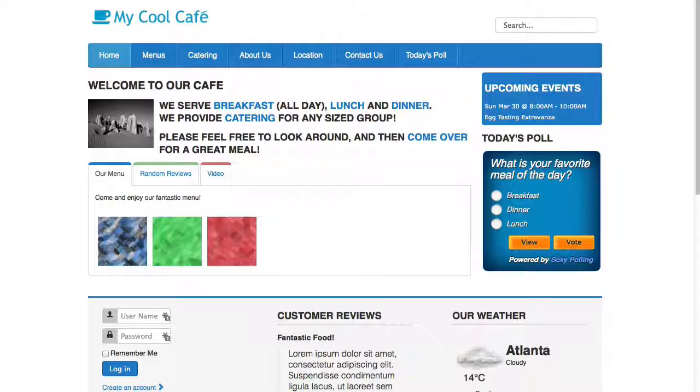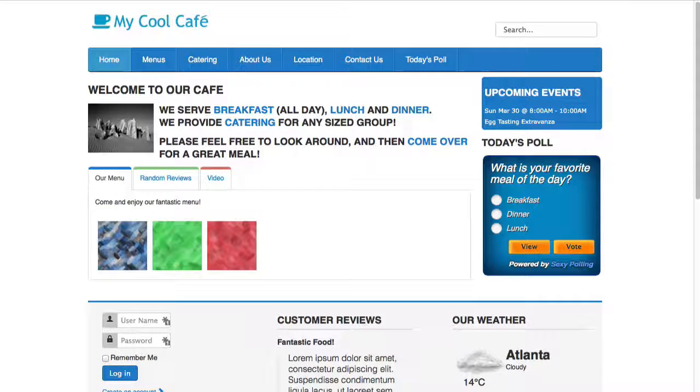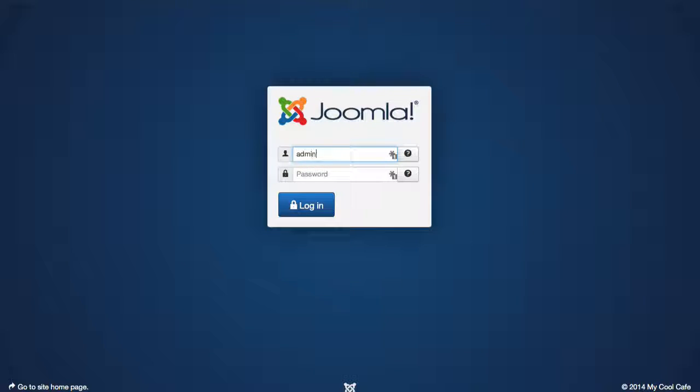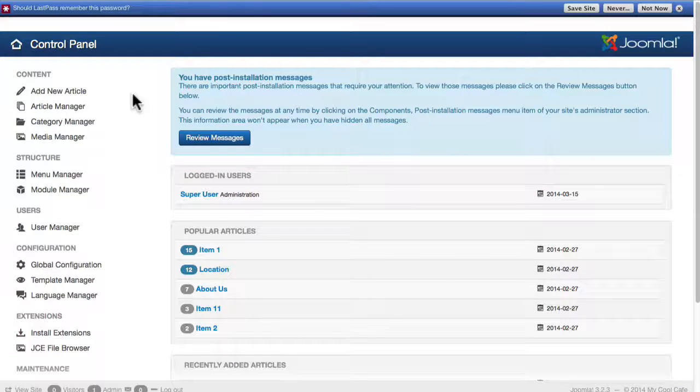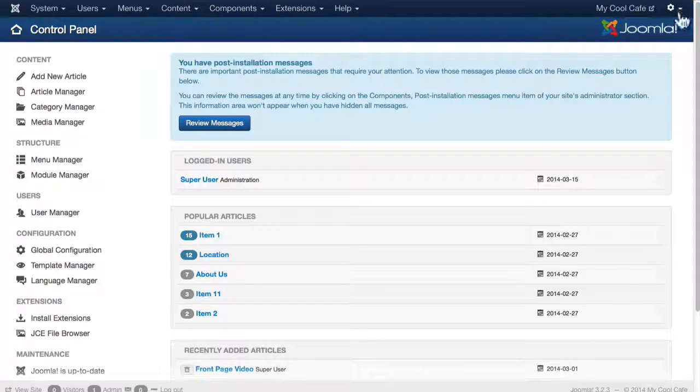From here, I can just do a couple of things to finish up. You'll remember my username and password was admin and admin. Admin is the number 1 username that receives denial of service attacks in Joomla and WordPress. So first off, we absolutely need to change that, and I probably should have changed it before we moved it.